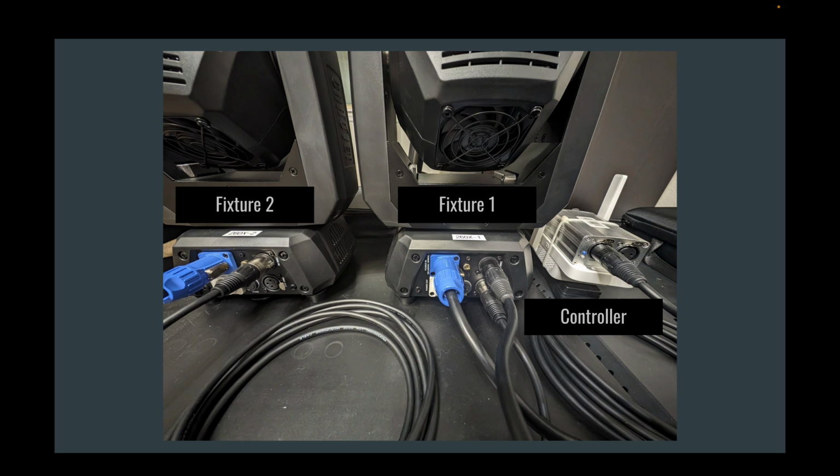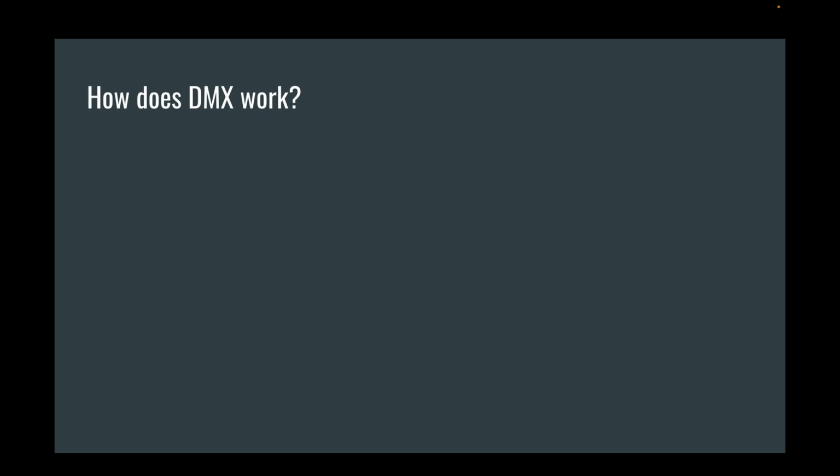Here's the setup that we're looking at today. On the right, you have a controller. It's that little silver box. There's a microphone cable you can see going into the first fixture, and then there's one coming out of that goes into the second fixture. So if you can imagine, you can have these things chained on a stage, one after another, or up in a rig, of course. So how does DMX itself work?